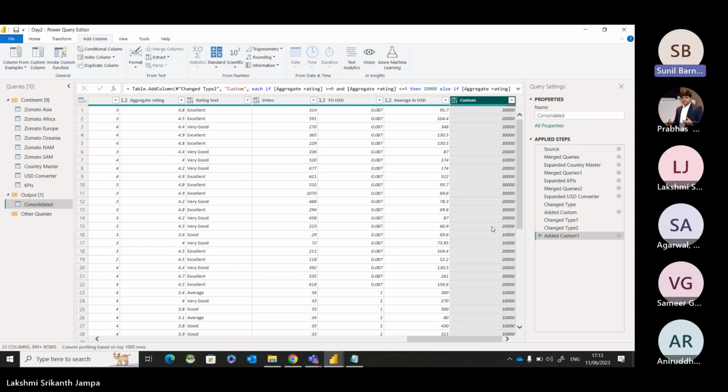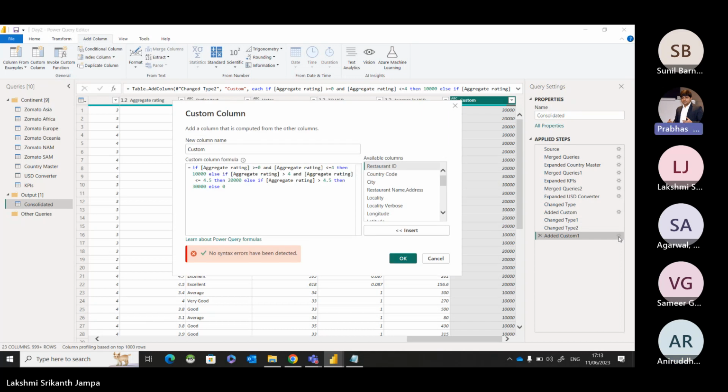Okay, I got it. Srikant, I have one question. Yes, just open that formula. So see, just a simple logical layman question I'm asking. Instead of writing if and, can't we make it simple, like if the aggregate rating is less than or equal to 4, rather than writing more than or equal to 0 and less than or equal to 4?